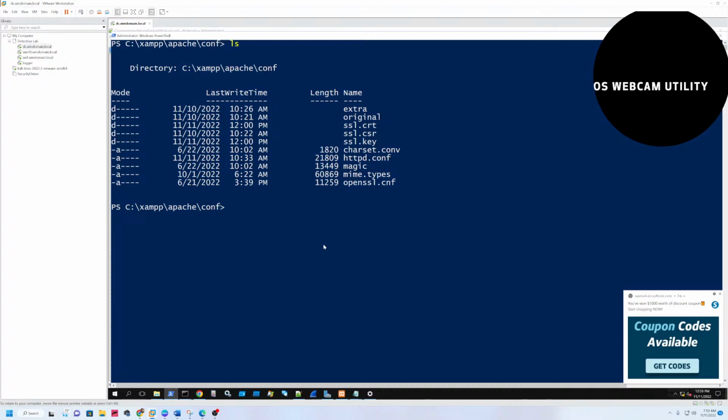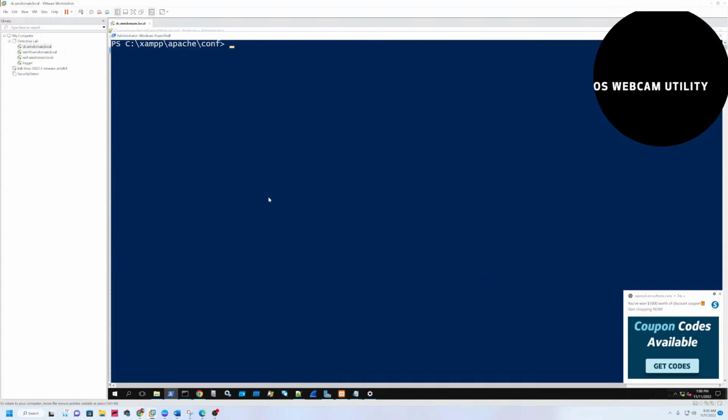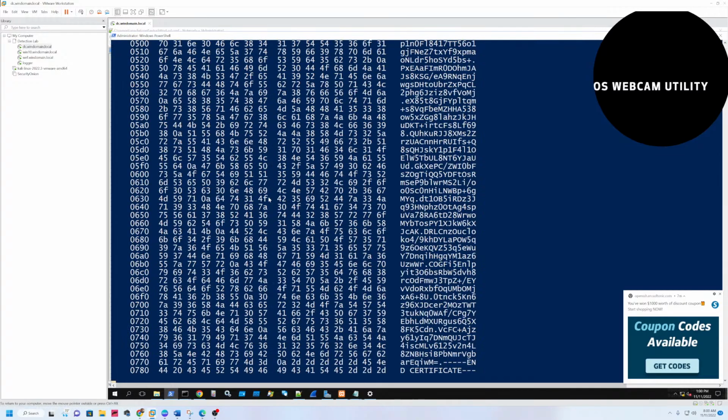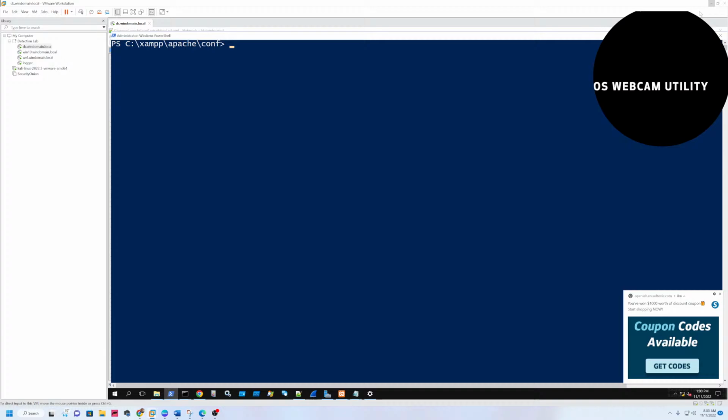The next thing we could do, let's do our certutil again. ca.crt, right? So that's that. ca.crt. Next we need web.crt. Next we need web.key. Those are the three we need.